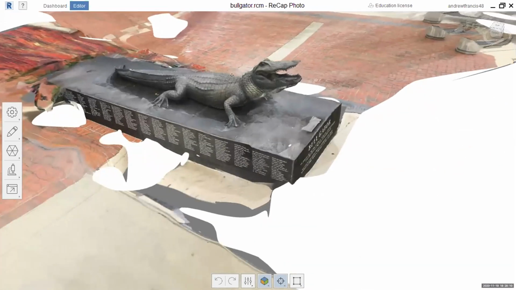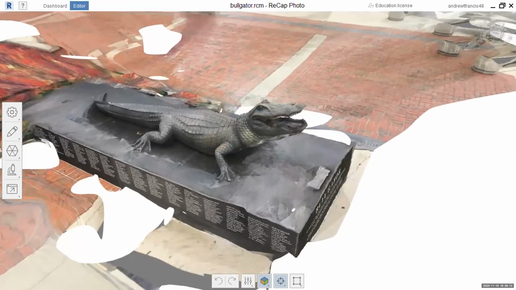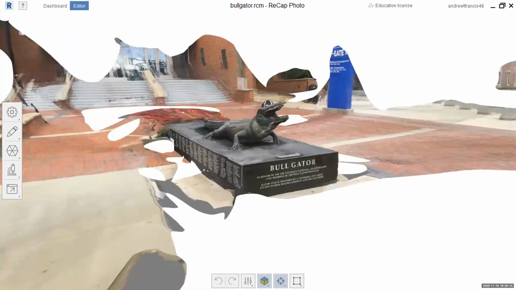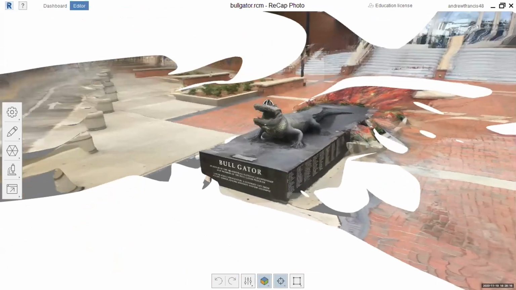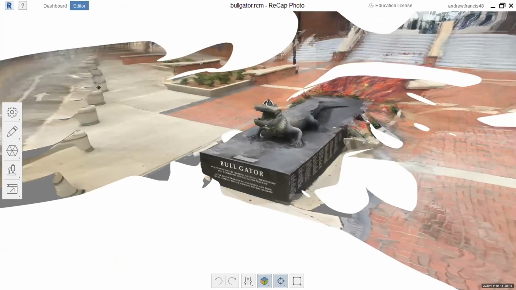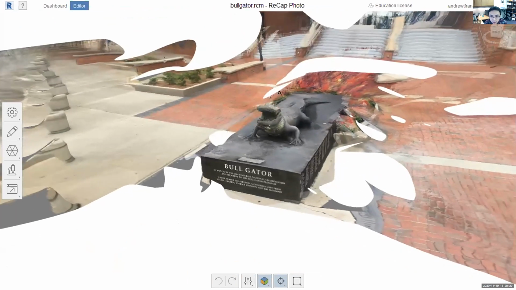Obviously, it gets kind of weird. I didn't really know how to trim it because, as you can see, the model extends a lot further than I really intended. So Andrew, to answer your question quickly, if you want to crop or trim the model, you need to import it into Recap Pro, and you have the tools there to clean the model. Okay, I'll look into that.